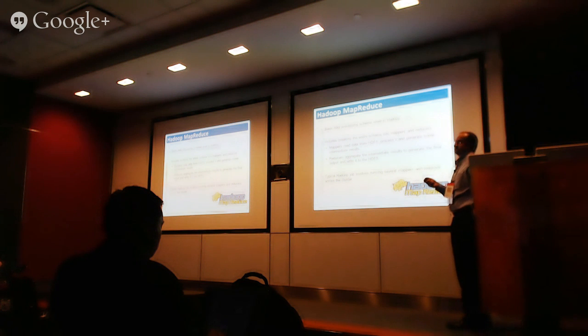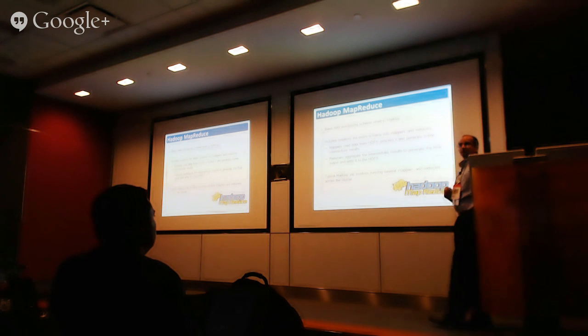So MapReduce architecture is basically twofold. One is the mappers part and the other is the reducer part. In the mappers part, it reads the data from HDFS, processes it, and generates intermediate results. The reducer takes these intermediate results, does the processing, and then writes it back to the HDFS. So this is one iteration of the algorithm.